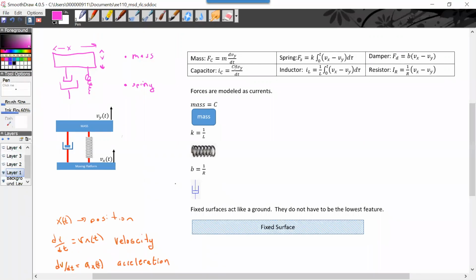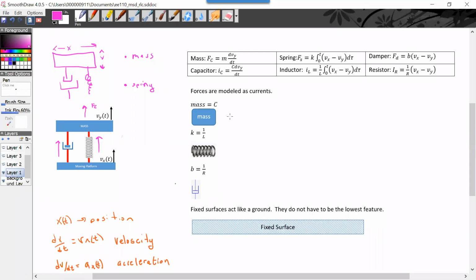And you can see where that current is a derivative, right? Then over here for the spring, we're integrating, right? And so that's the current of an inductor. And then a damper or a resistor has no memory to it, so it doesn't have any frequency or time domain dependence on it. Now in the book, it has the forces. So the force of the damper is going that way, spring is going that way, and the force of the capacitor is going that way, so they should all sum.